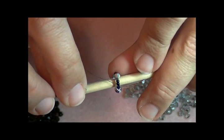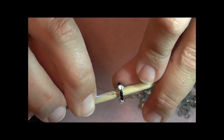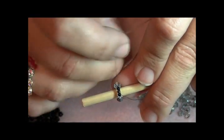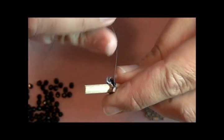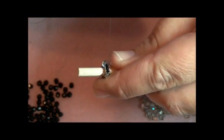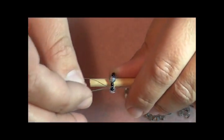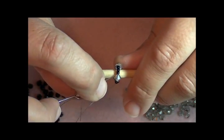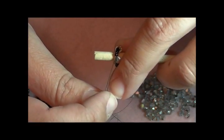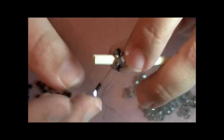I'm going to come to my next bead, and I'm going to go through the size 11 seed bead right after the next bead. See, the direction of the thread is coming in this direction, so I've got to go that way around the dowel. So go to the next 4mm, go through the size 11 seed bead right after it. Okay, so just through that one there and pull.